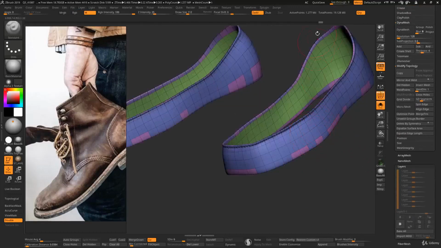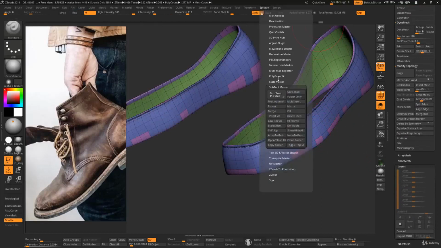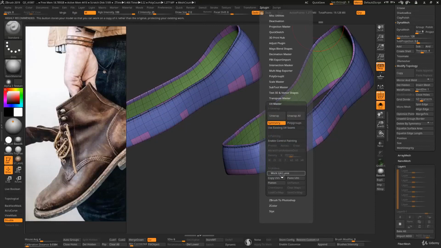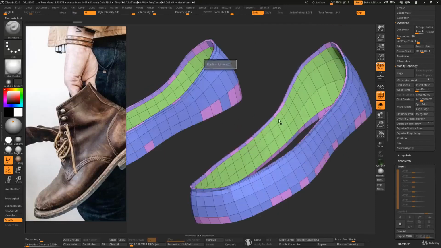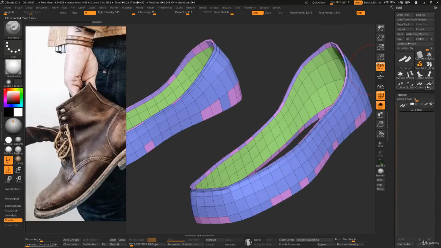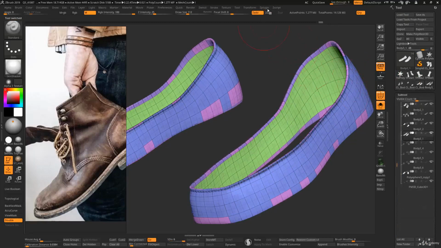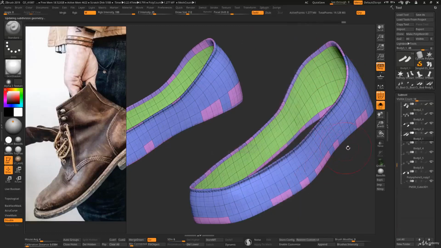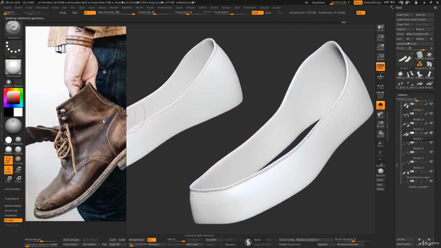Before we project the texture, let's open the UVs: UV Master, work on clone, unwrap, and then copy UVs, go back to the root scene, Zplugin, UV Master, and paste UVs. Right. Change the material to basic. Now you can see the bugs.